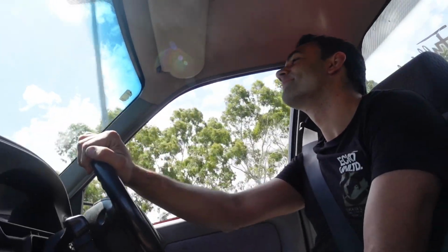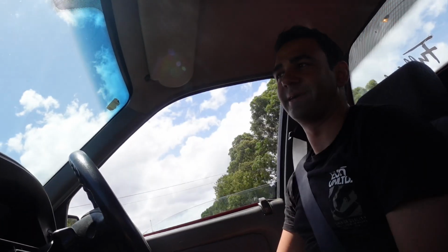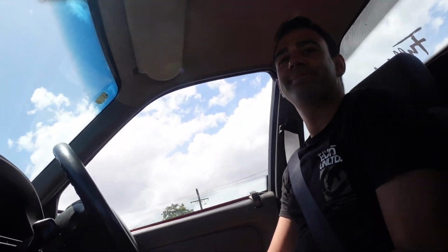Woohoo! It definitely has way more torque, like even as you're just going fourth gear, just way better than it was. It'd be much more noticeable with the trailer at the back too.